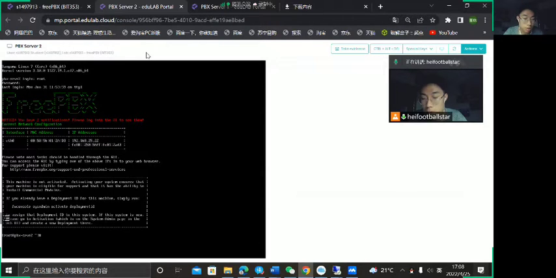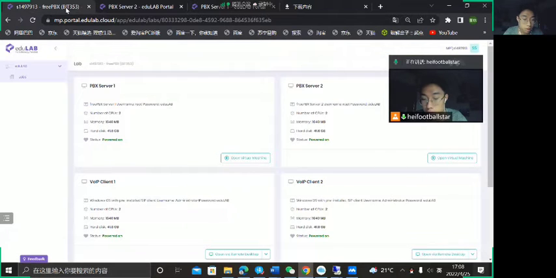After that, open Silent 1 and Silent 2 for remote desktop. Enter the IP address of the two FreePBX servers in their browsers for registration and setting.